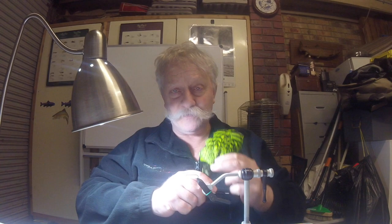Now it does require in the actual tying of it to be tied with green parrot feathers. Now, I haven't got any green parrot feathers, so I've used as a substitute Amherst feathers that have been dyed a grassy green colour, just like the grasshoppers. Fantastic colour for those actual feathers.